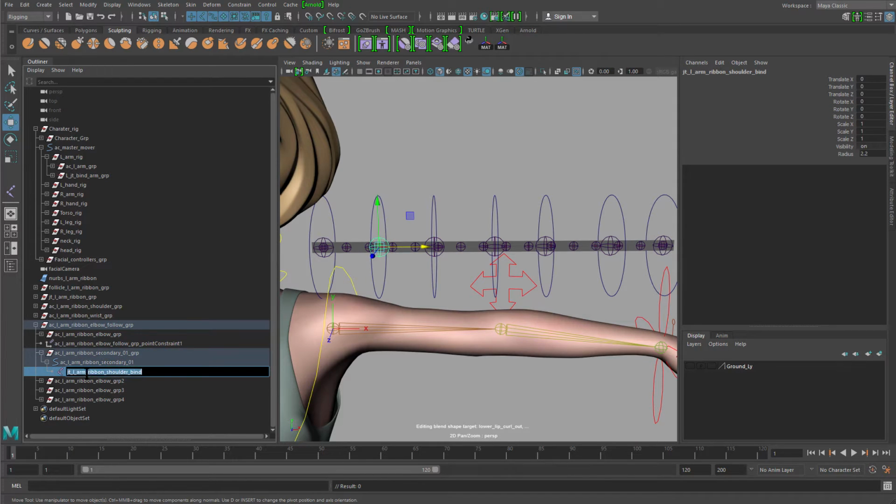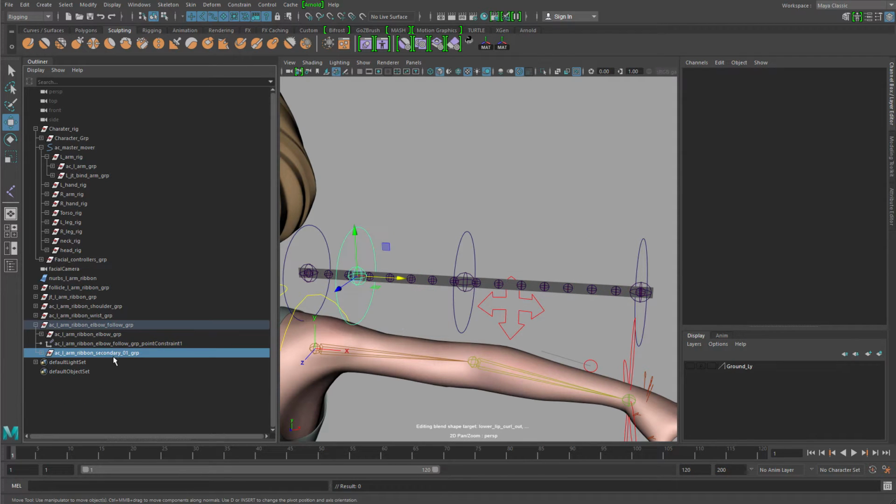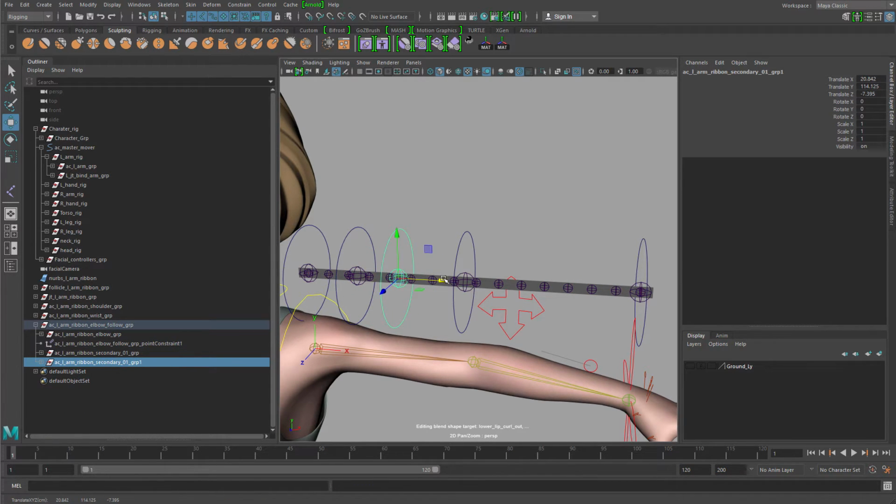And the joints will be renamed JT left arm secondary band 01. Okay. And you want to keep renaming those. I think I can actually reduplicate it, so that makes the renaming easier.